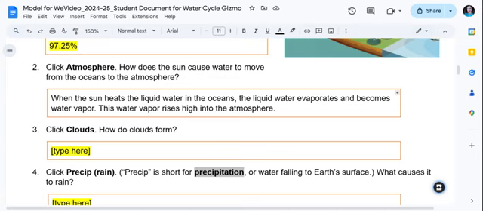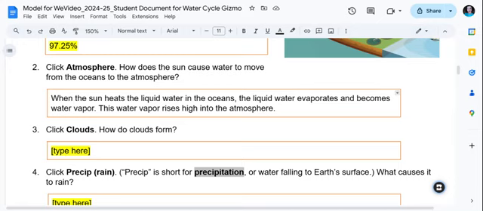Water is really good at absorbing heat, so the clouds do absorb some of the sun's heat. Also, clouds will deflect some of the sun's radiation back towards the sun and prevent that radiation, that heat, from coming into the Earth's atmosphere. So clouds do help to manage the Earth's surface temperatures.